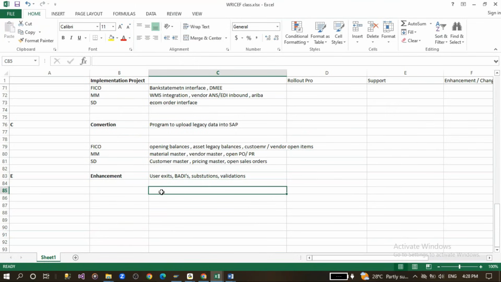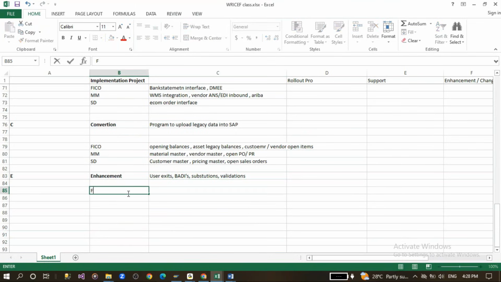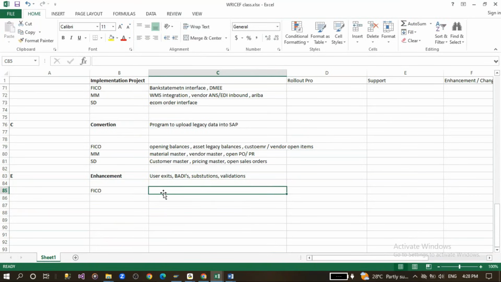Now, for example, in the FICO module, profit center derivation, custom logic, and tax logics. So we'll be extending the logics through the enhancement. SAP will give the standard BAdIs where you can do the enhancement for the existing process.